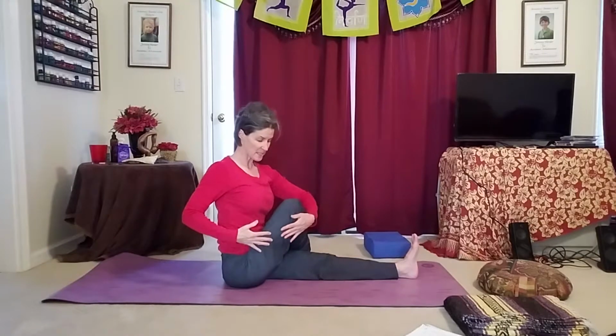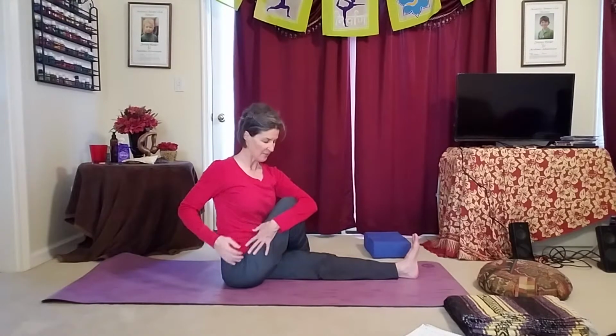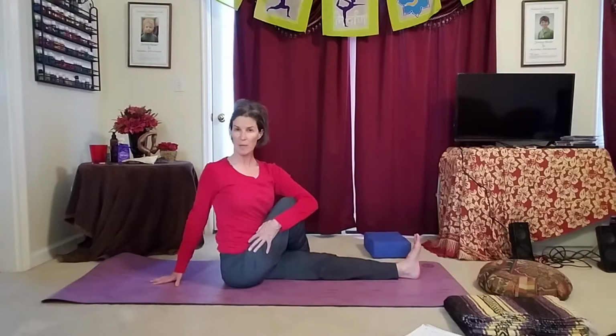Exhale, I'm going to twist in toward my right leg and wrap my left arm around the knee. Reach back behind me with my right arm, coming into my twist. And breathe in and out through the nose. Reaching up out of the crown of the head, keeping the back nice and long.